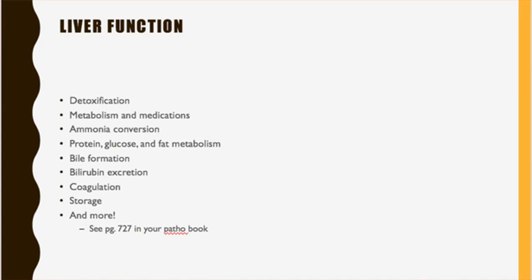But it's important to know the function of the liver because then you can figure out what the symptoms would be of a dysfunctional liver. Right? So if the liver is responsible for metabolism of medications, and if the liver is not working, those medications are going to stay in the body and become toxic. The liver is responsible for converting ammonia, and if it's not functioning, that ammonia is going to build up and stay in the blood, and that's where you're going to see the hepatic encephalopathy. So if you go through these and you think, well, what would happen if the normal liver didn't do what it was supposed to, then you'll know the signs and symptoms of cirrhosis.